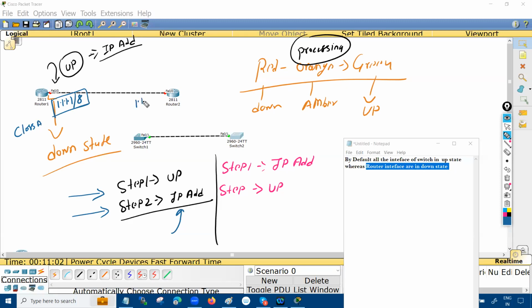Same thing, 1.1.1.2/8, a class A IP address. I configure the IP address on this particular interface, but if I ping 1.1.1.2, I cannot send the traffic because this interface is in the down state right now. So even if you configure the IP addresses, you cannot send traffic because the interface is down.